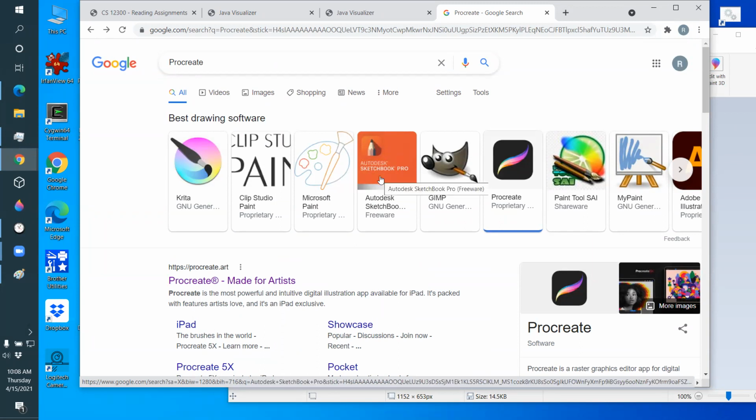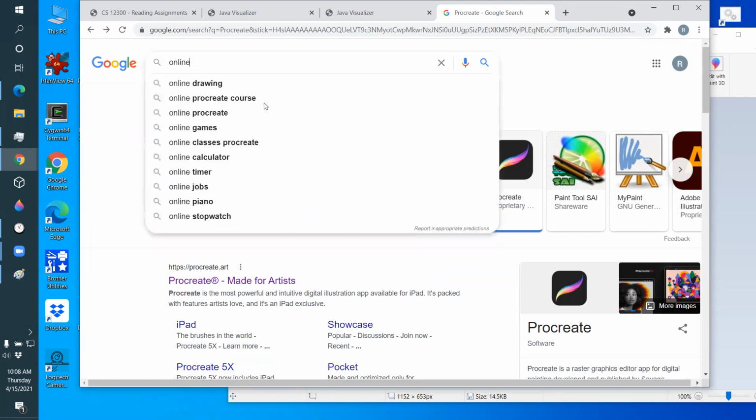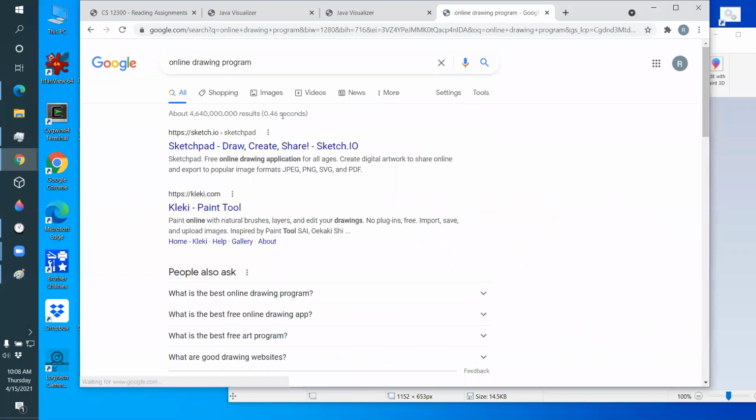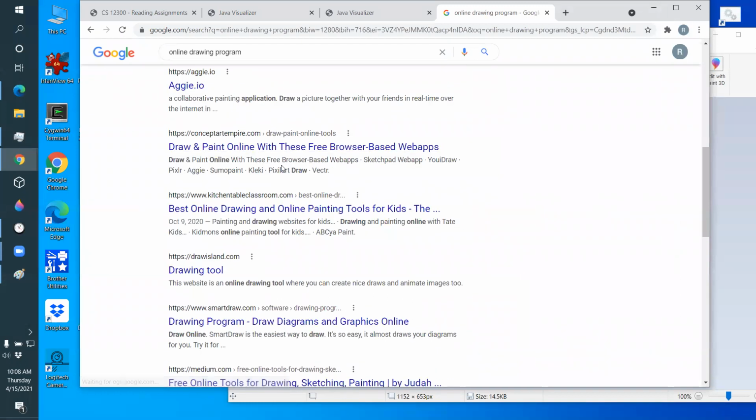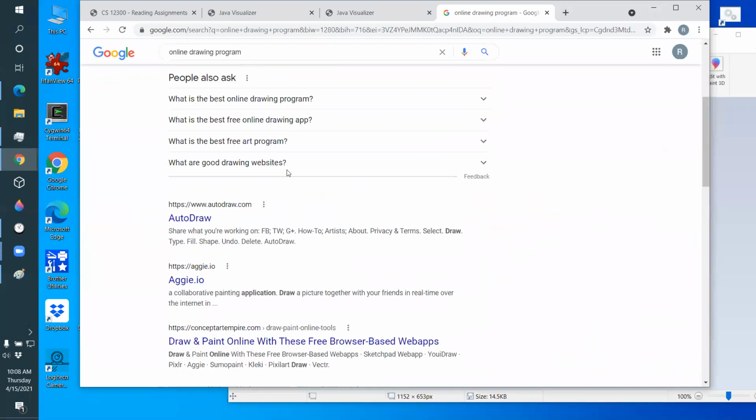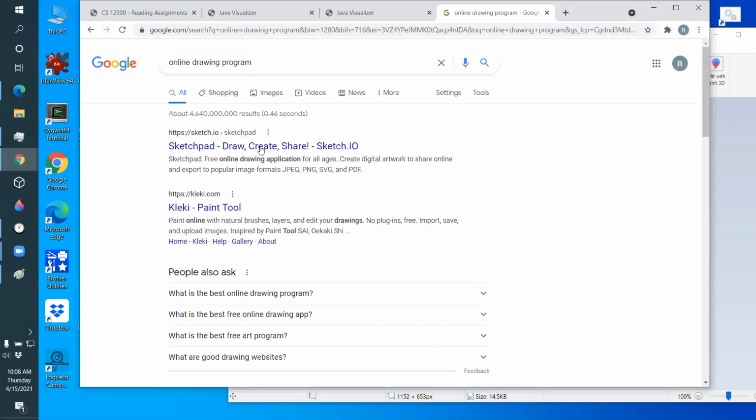A real simple online drawing program. I wonder if the ones I used to use are gone. Let me just try Sketchpad.